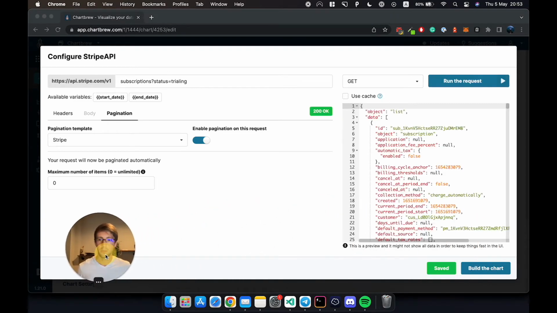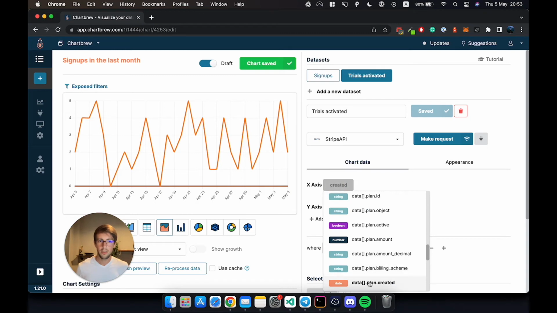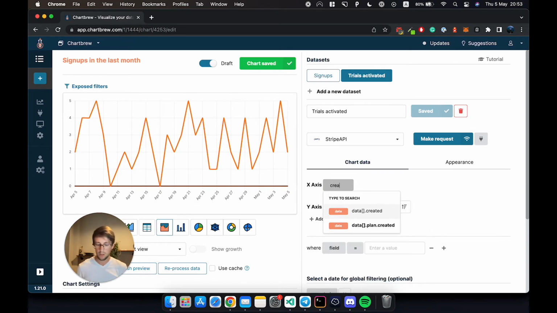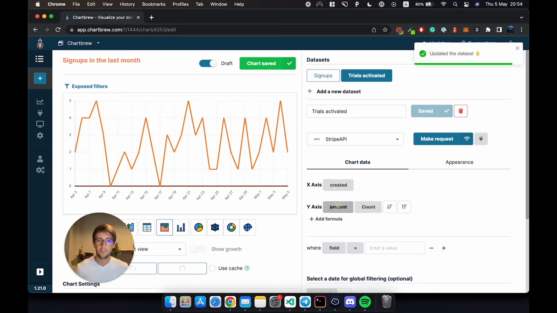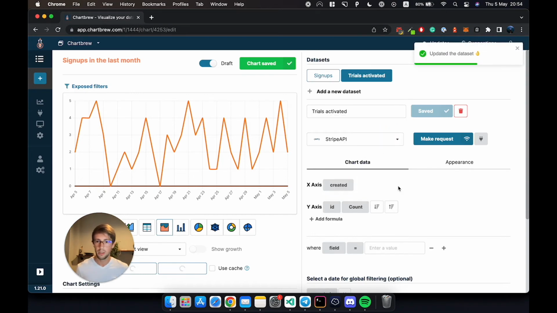I'm gonna move my camera meanwhile. Yeah, here's the data. It's a preview of the data in JSON format, like previously done, and now I can build a chart. And I can see the extra data set over here, but everything is 0. That's because we need to do some changes to the X and Y axis. Chartbrew detected a date field over here, but it didn't get the right one. So I'm just gonna select when the subscription was created. And instead of the amount, I'm going to select the ID because I need a unique field.